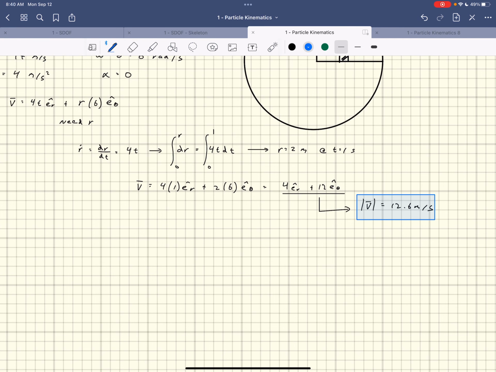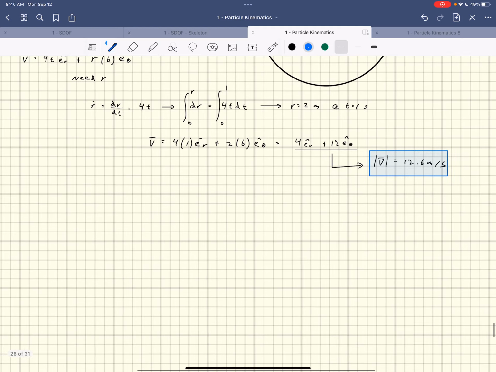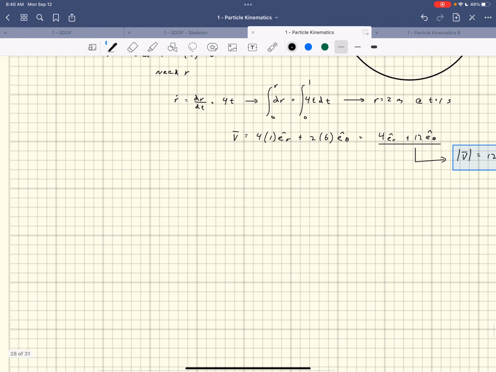All right, this is kind of why we started out with rectilinear stuff, right? Because we were able to use what we learned in the 1D stuff to apply to this curvilinear motion in the polar coordinates. Just integrate that velocity equation to give me the position, which we did, and then we use that to plug it back into the equation above. Now this one, the next part, the acceleration, I think we have all the components.